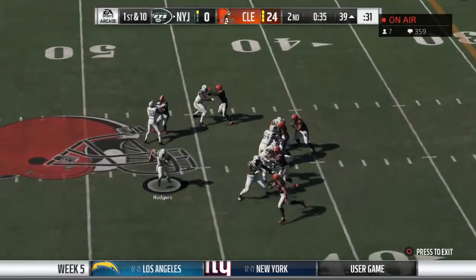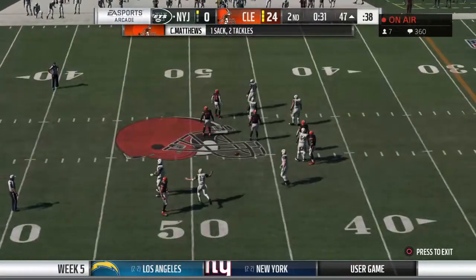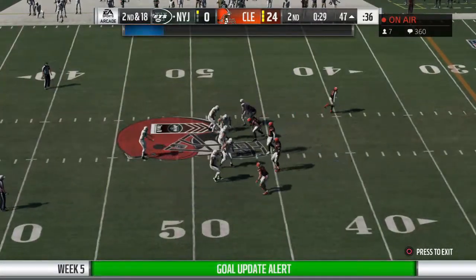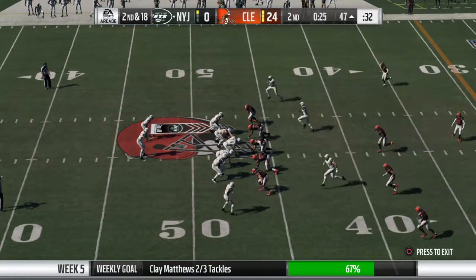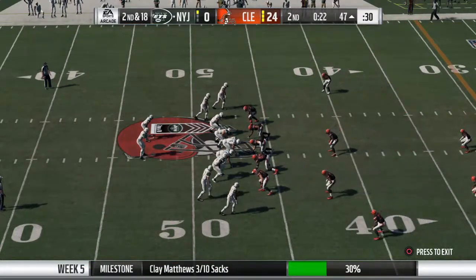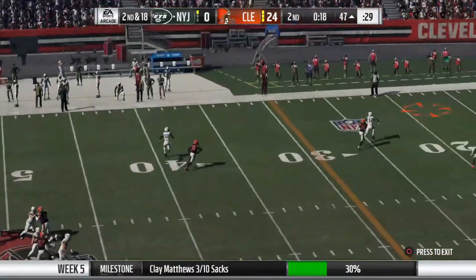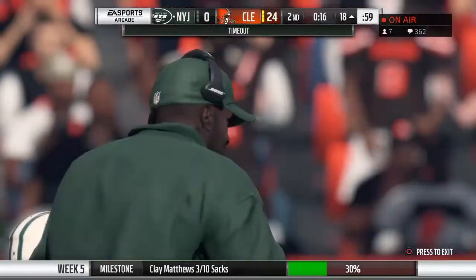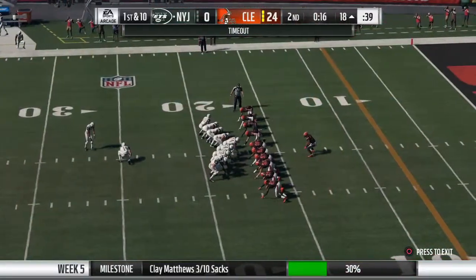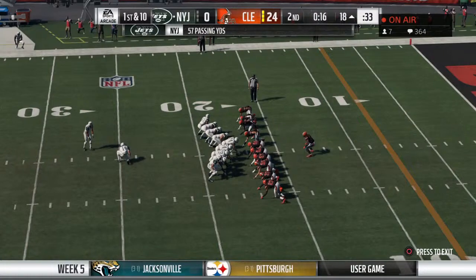Rodgers now on 1st down. And no escaping this time as he'll go down. They got him for a sack. Clay Matthews coming hard on the blitz. He dumps him for a loss of 8. Now Rodgers throwing on 2nd down. Throw left side complete. That's Gordon. The Jets going to go ahead and use their final timeout as they stop it with 16 seconds to go in half number 1.